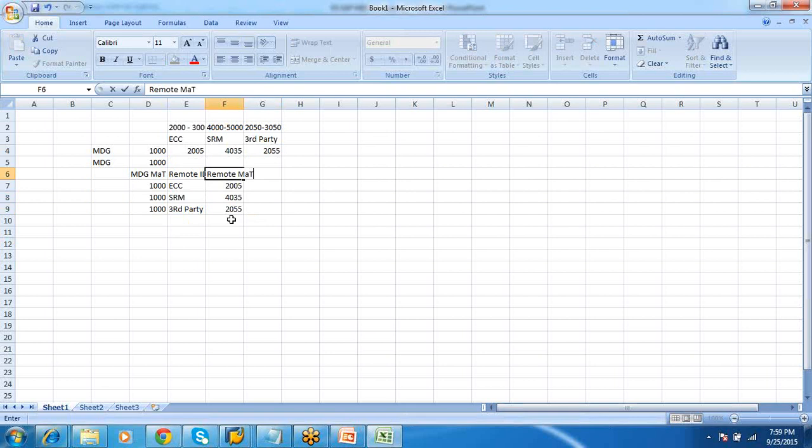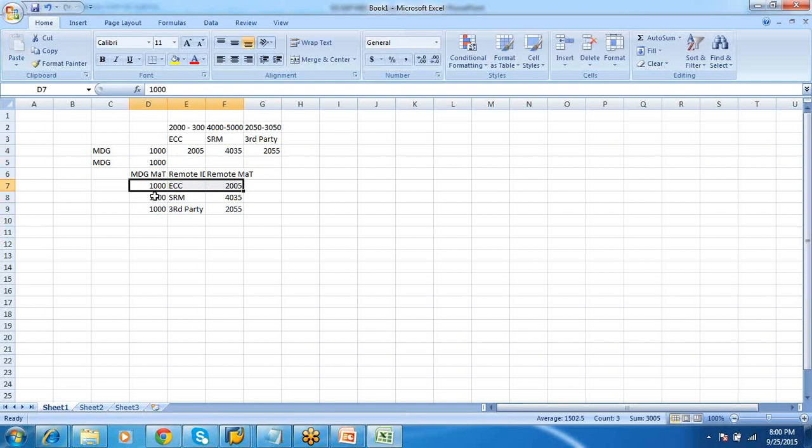Okay. So what happens when I update the 1000 material here? Automatically, this key mapping will be read from the MDG system. If the master record is getting replicated to the ECC system, I should pick up material number 2005 because this is the key mapping I already maintained.